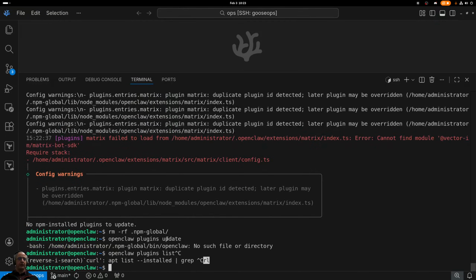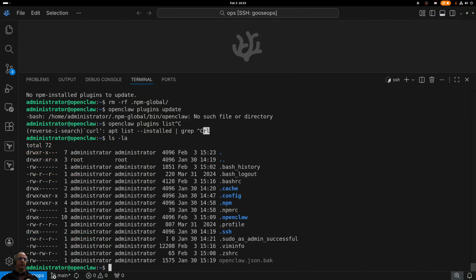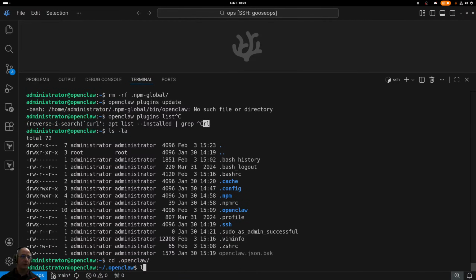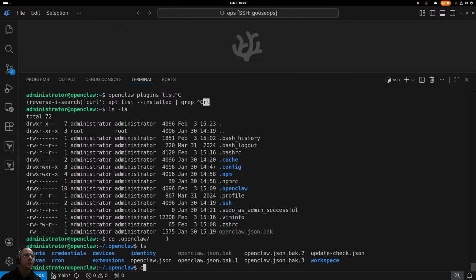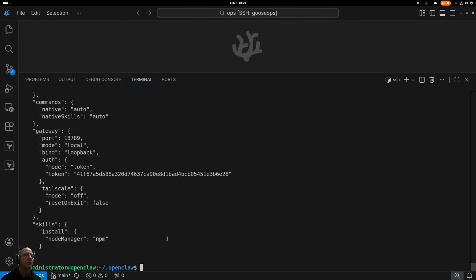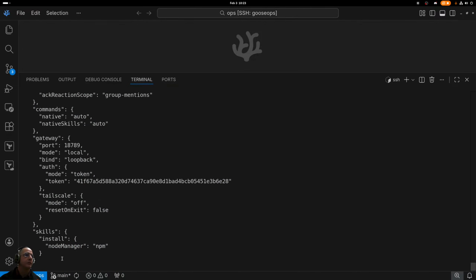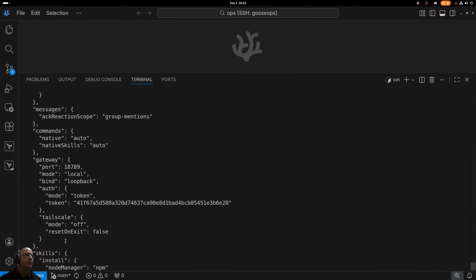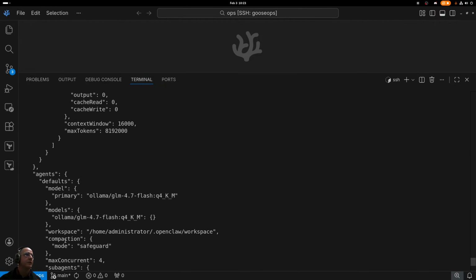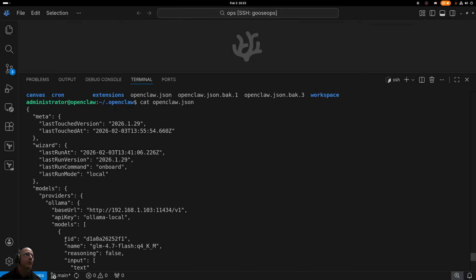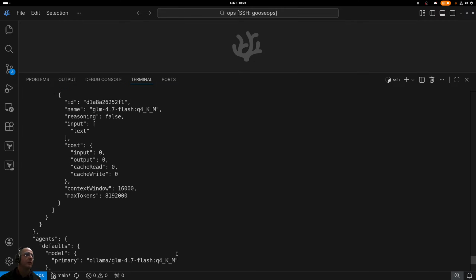I think I still have my OpenClaw directory. Yeah. Wait, hang on. Are plugins in here? Skills. Message, agents. Wizard. No, there are no plugins in here.